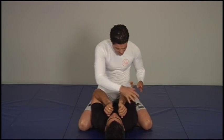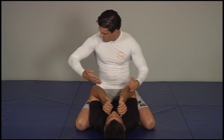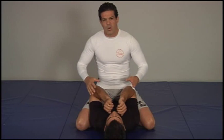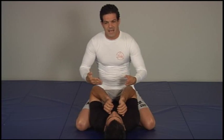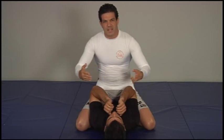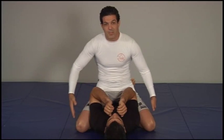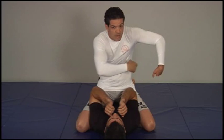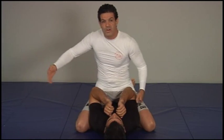We are in a mount position and we don't have much material to hold. I want to make sure we use the leverage in our body. The biggest difference between gi and no-gi is the distance. Notice that most of the techniques we do without the gi, the angles of my arm and my legs would be 90 degrees. I want him to be inside that angle. Every time my hand goes out, I'm losing control over him.